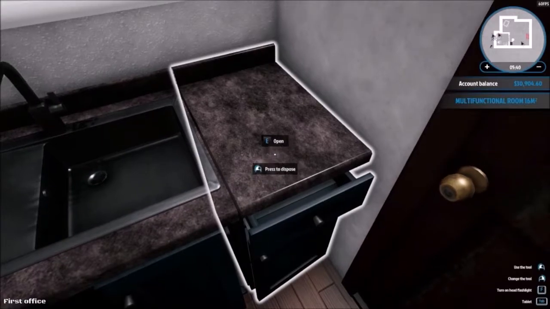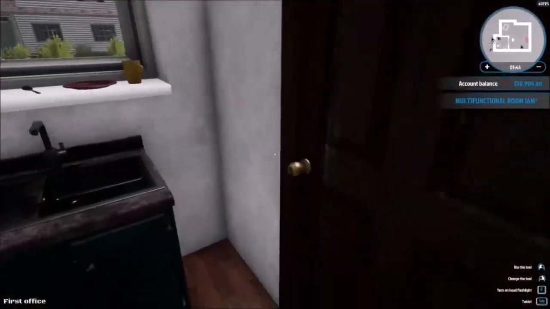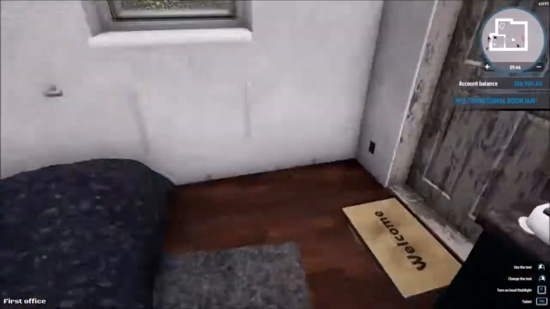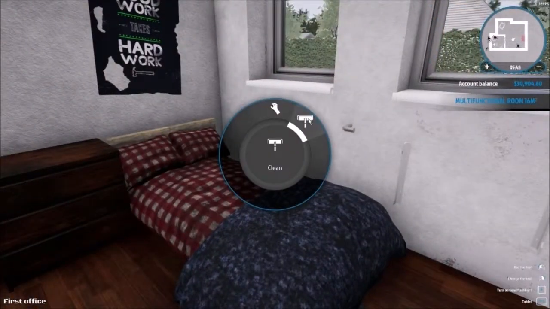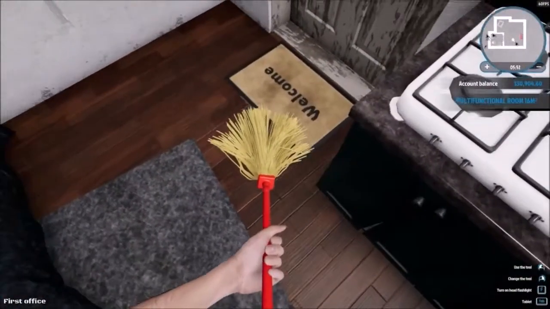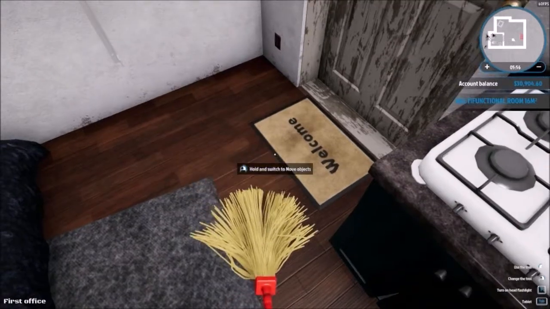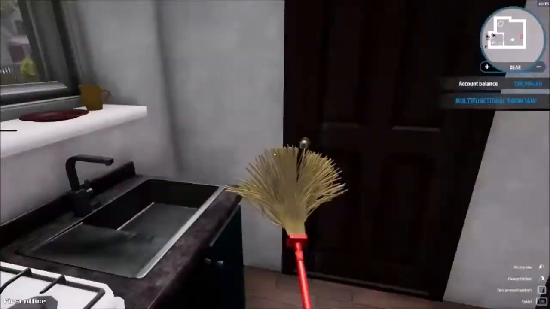So you press dispose. See that? That one is a piece of junk. So that's going to be on your mini map as a piece to dispose. So let's keep going here. We got another piece here under the mat. There's junk under the mat. See if we can get it. There we go. We got it.